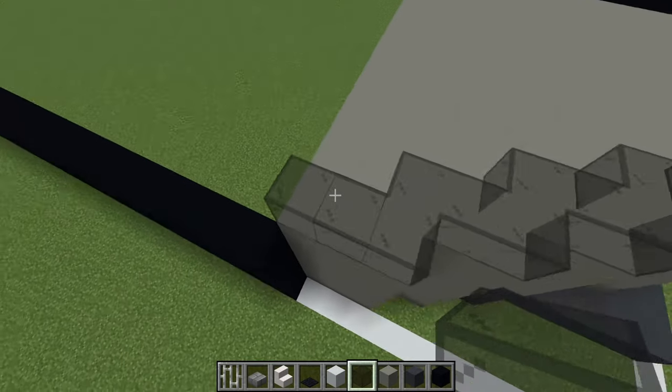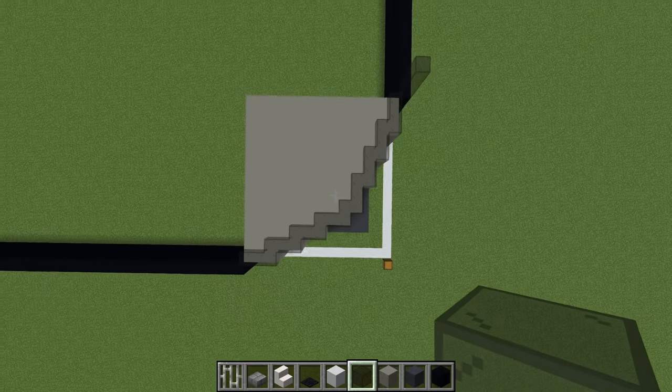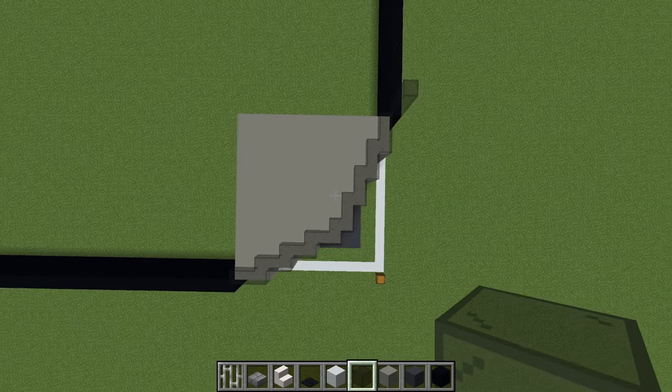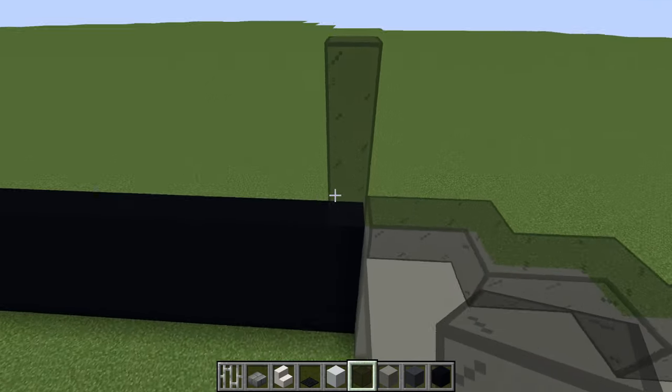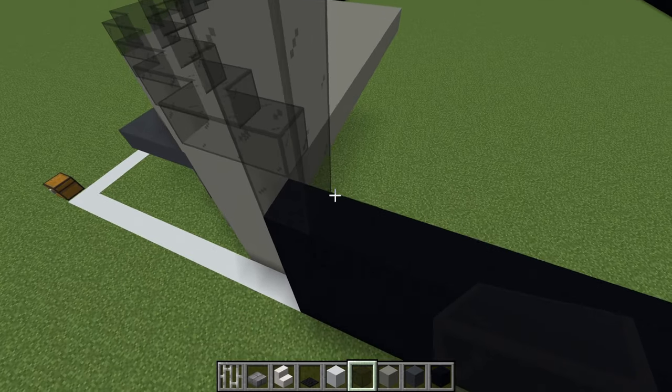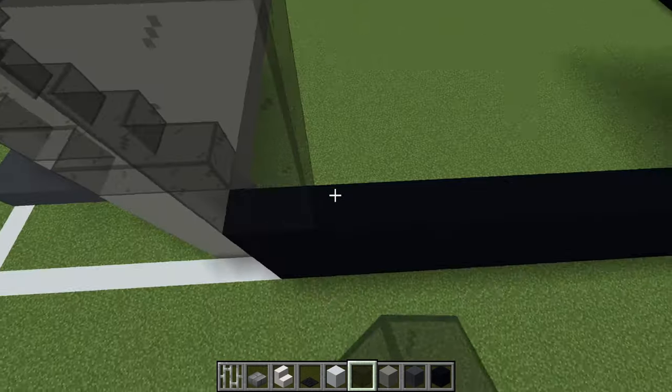However, on the light grey concrete rows, we want to have curved glass like this, and it wants to join together in the corners, and it will join diagonally to the long flat rows of glass that we have. So we have to do exactly that.